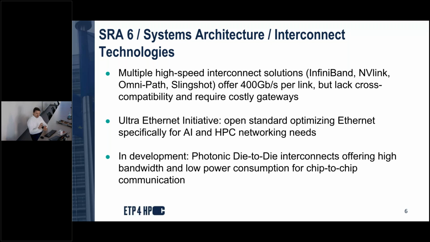And this is one of the reasons the Ultra Ethernet Initiative has been founded, and they are trying to establish a standard where they optimize Ethernet, especially for AI and HPC networking needs. So one of the major needs, of course, is low latency, which in current Ethernet networks is not really achievable. But with this initiative, we hope to see an open standard where many vendors can contribute and also offer their own hardware. And so when we are building HPC or AI systems, we can choose from many vendors and are no longer vendor locked into, for example, InfiniBand.